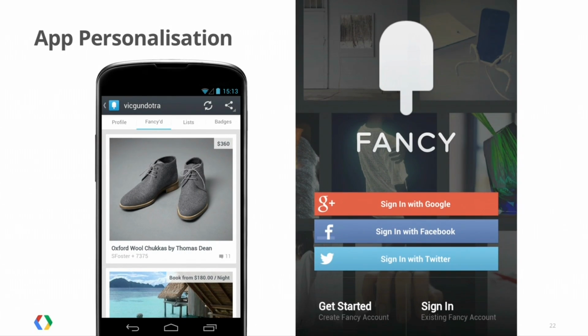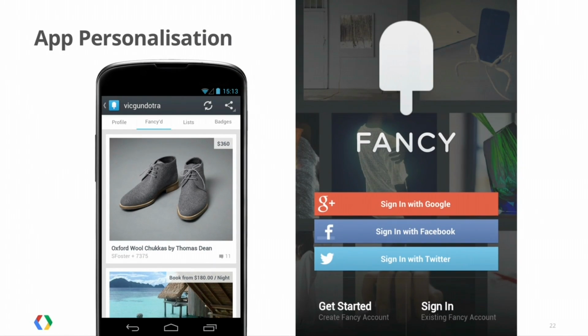Awesome. So now we've got the user signed in. What can we do to enhance their experience in our app? Well, there's a few answers to that question, and the simplest from a Google Plus perspective would be to take the user's name and profile picture and make them feel at home in our app. But something you can do which is even more powerful would be to take the user's social graph and integrate it with your own data model and use that to provide interesting or useful insights into your data for the user. That's often termed in the industry social proof.